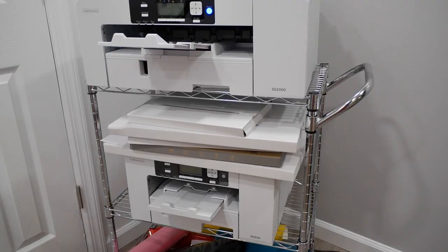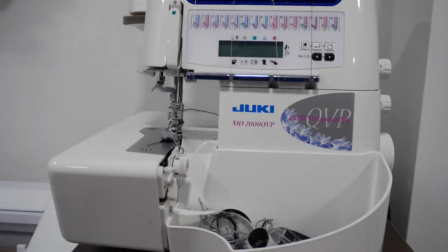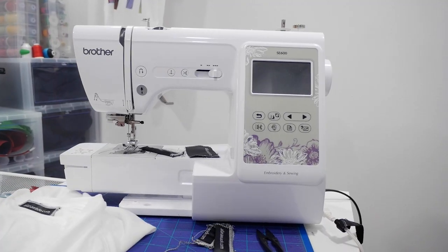So you can do a little fun stuff like that with your SG500 or SG1000, and I'm going to show you how to do this. Only thing you need is a sublimation printer, heat press, and a serger. If you don't have a serger, you can do folds and tuck the material under. Use your sewing machine, okay? Use your SE600, because you guys that watch the channel, some of you have all the gear that I have. So follow along, guys.